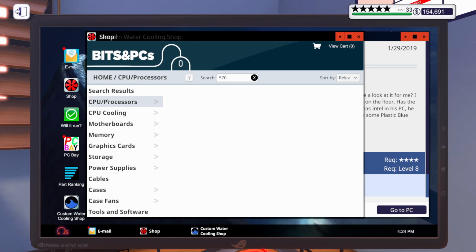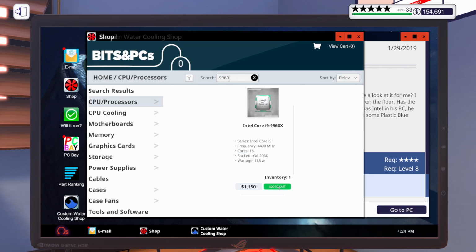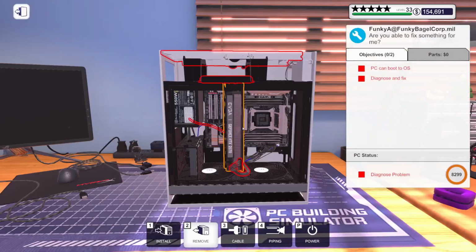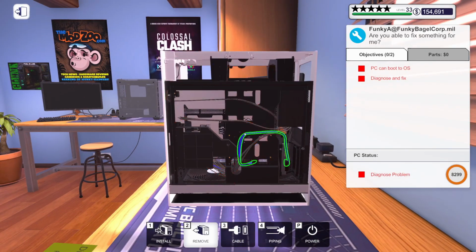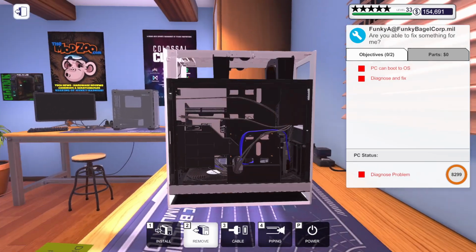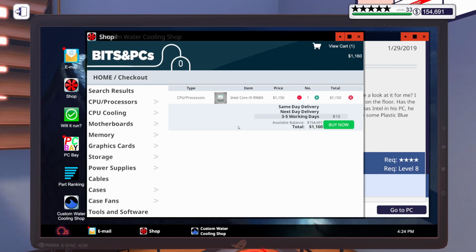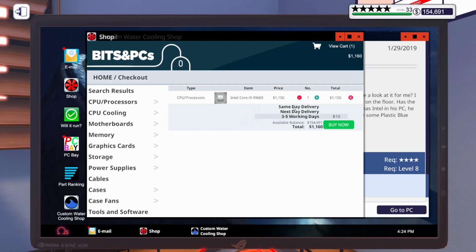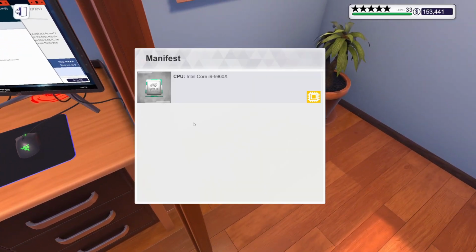Let's go order one of those. Let's see. What am I looking for? Processors. The 9960X. Let's add that to the cart. And then they said they wanted blue cables, but I don't know how you do that with a non-modular power supply. At least in this game, plastic blue cables. Interesting. Let's do same-day delivery on this. Let's go ahead and buy it now.